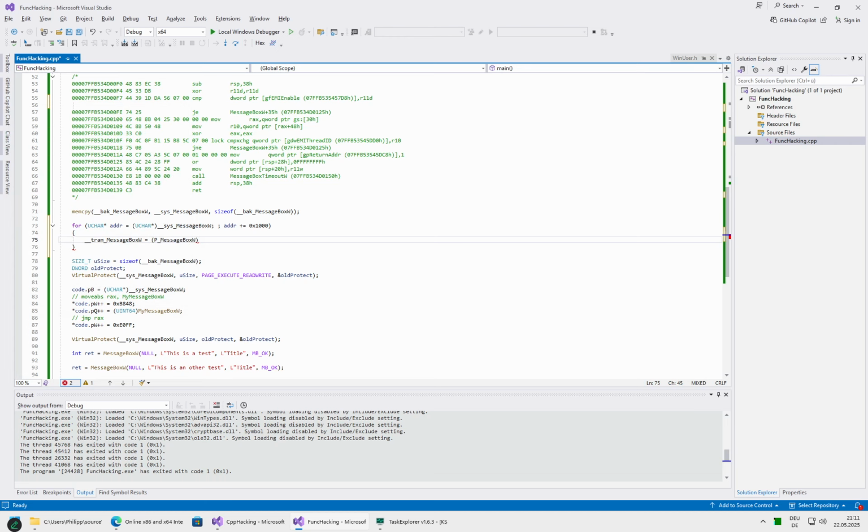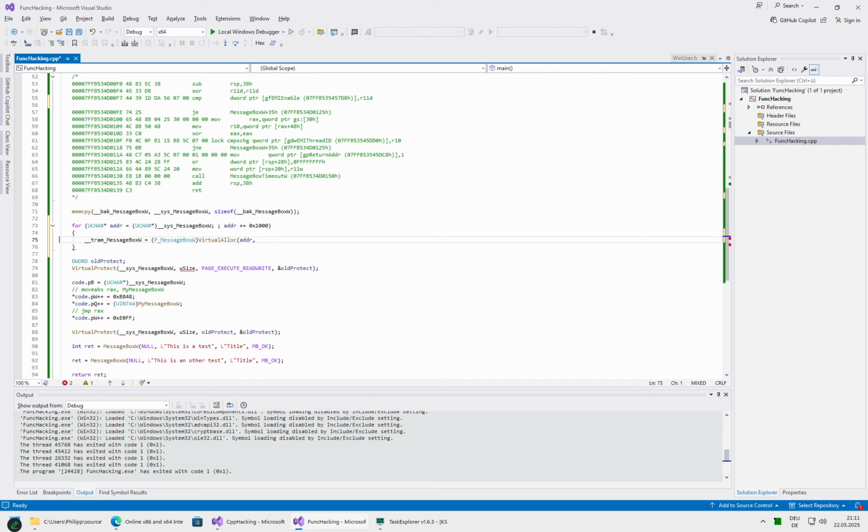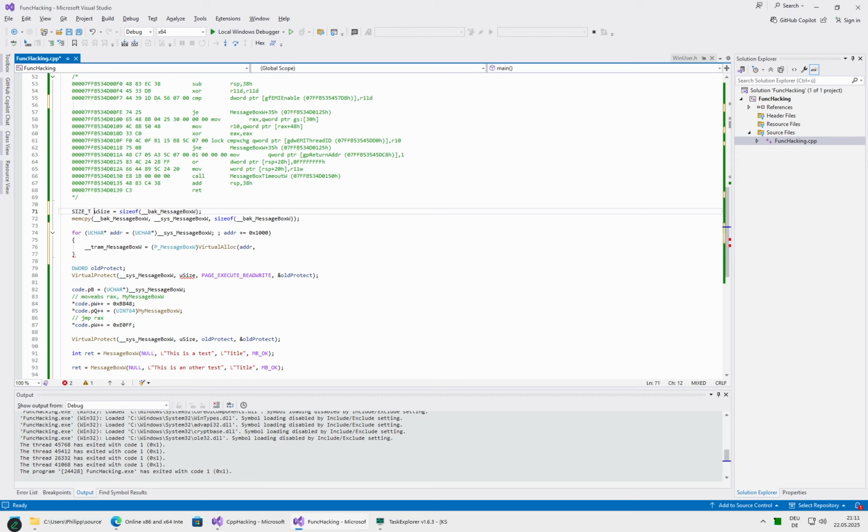Here we use the VirtualAlloc function, which takes the address where we want to allocate the memory, and some size. Our trampoline will not need too much size, but for simplicity we could really just always go with the same size here.